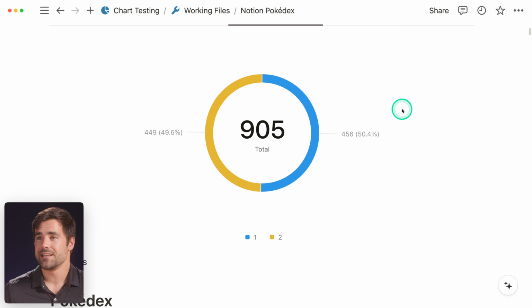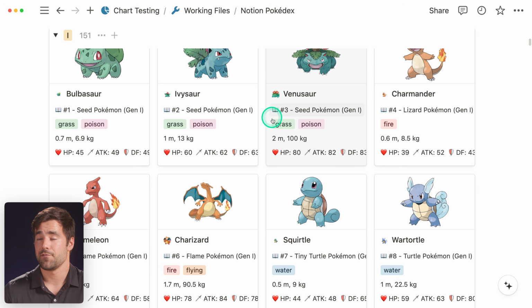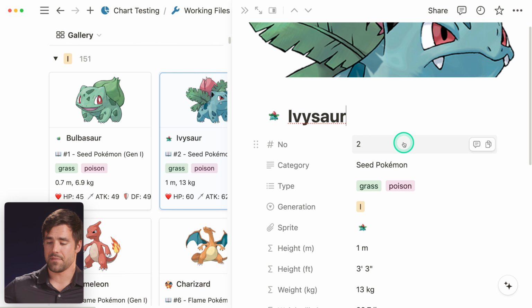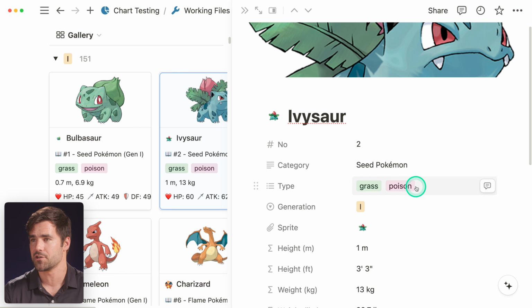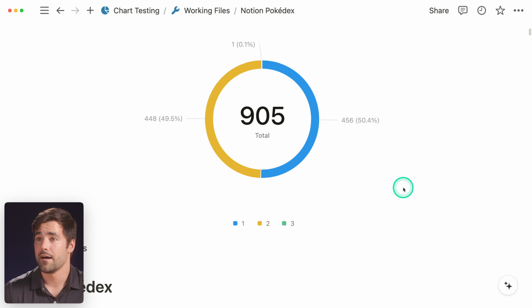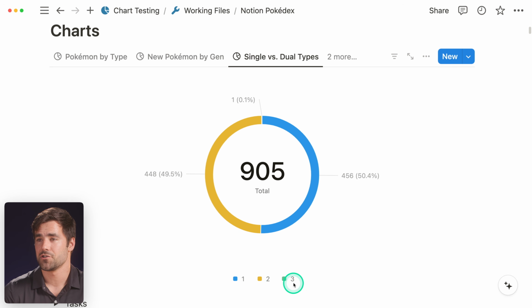Now, it's not limited to 2 values here by some rule or limitation. It's limited just by the fact that within our database, the only values within the type count property are 1 and 2. If for some reason Nintendo decided to release a 3-type Pokemon in the future, and we added that to our Pokedex with 3 different types, we would actually see 3 items here. In fact, if we want to do a little bit of fan fiction here, I'm doing some mad science, mixing up some potions, pouring it on this poor creature, and all of a sudden it's now a grass fire poison type. I mean, that'd be kind of rad, actually. We're going to have 3 on this chart instead of 2.